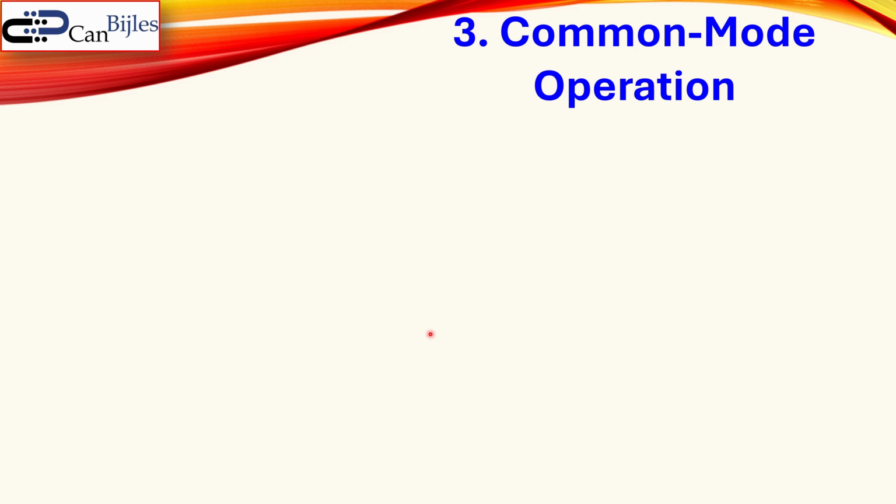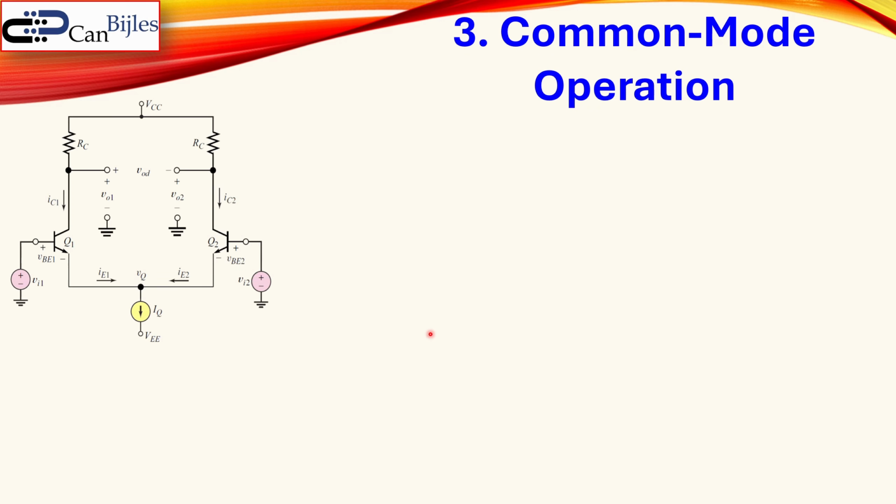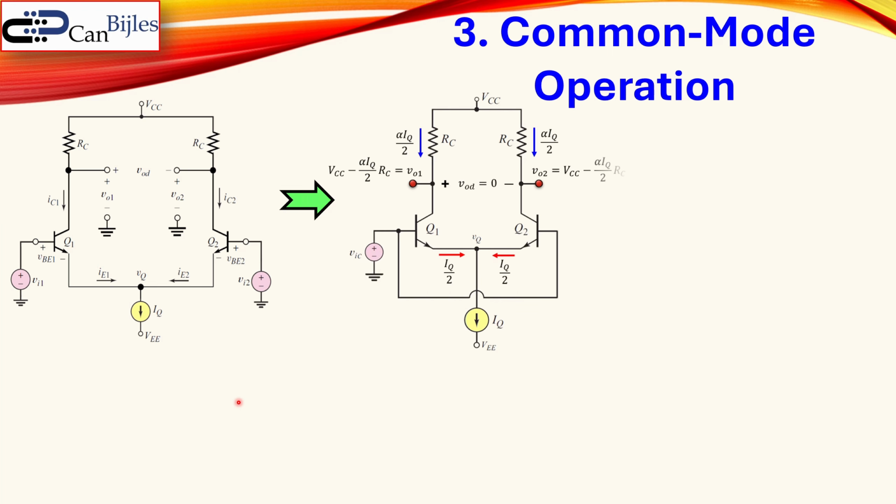Okay, let's now go to specifically the common mode operation, and we will look at it in more detail. So this is again our circuit. You see again the voltage supply, the tail current, and the two input voltages. And if you now look at the situation for the common mode operation, again bringing back all the data like the currents and the voltages, we can say the following.